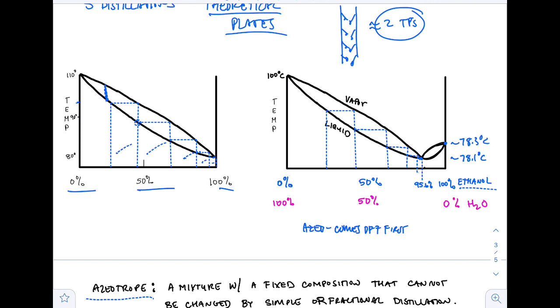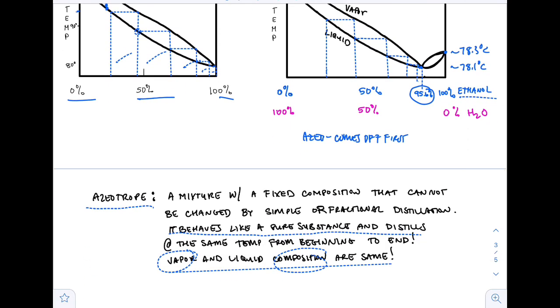So if your composition lies to the left, you're never going to achieve 100% ethanol. You're just never going to get it because the boiling point of the azeotrope is below any other boiling point, right? And so your 78.1 degrees boiling point corresponds to about 95.6% ethanol, and that's all you're ever going to get doing a fractional distillation. And you could do it a million times, it doesn't matter. You're only going to achieve 95.6% ethanol using this method, and that's again because it acts like a pure substance and it's going to boil at 78.1 degrees.